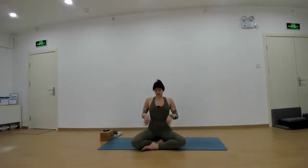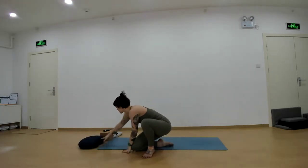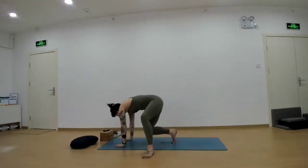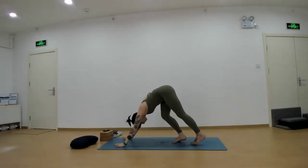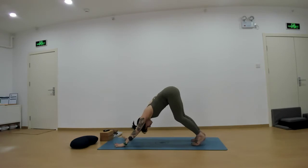Exhale back to central. Shake, shake, shake your hands. Relax your wrists. And then we move directly into downward facing dog. You can remove the pillow if you were sitting on one. Hands onto the floor. Start to slowly extend your knees. Maybe you want to keep the knees bent.